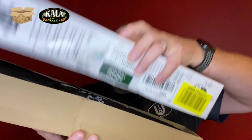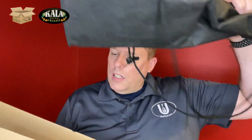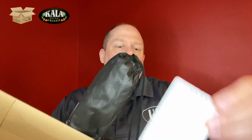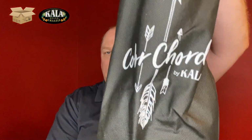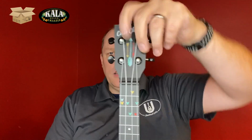You can see the return box there. Comes in the same light bag. Also has a little color chord book and a little thing telling you that you can download the Kala app to learn how to play. Smells a little bit like it was in a smoker's house. So there it is, color chord changer. And here we go. It's got the main colors in the front.